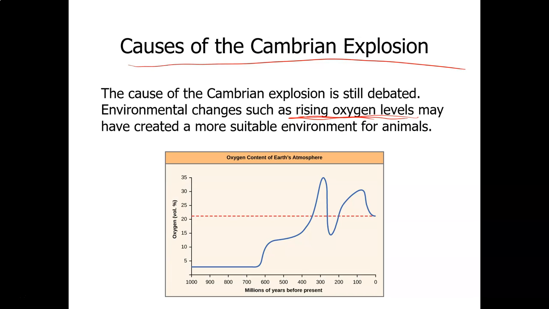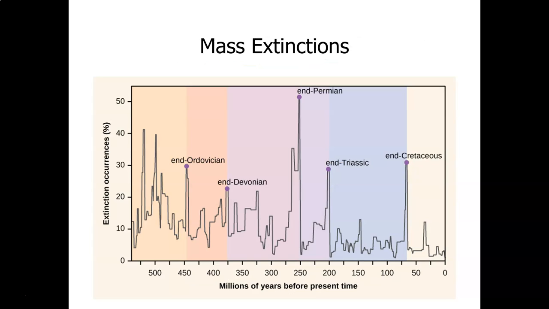So if we look at the oxygen level, the oxygen level kind of peaked around 300 million years ago at a little over 35% of the Earth's atmosphere. And it kind of hovers around 21% now. Most of the Earth's atmosphere is nitrogen.